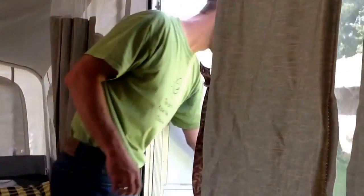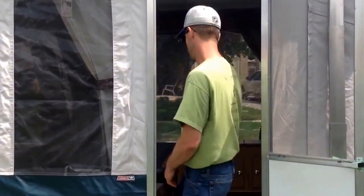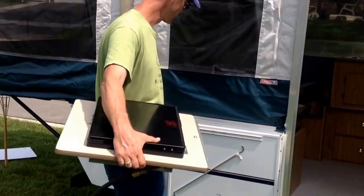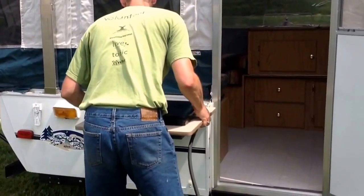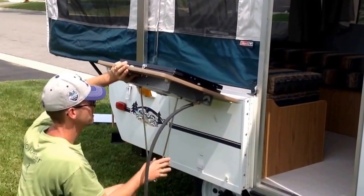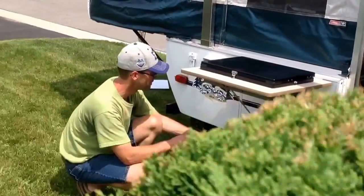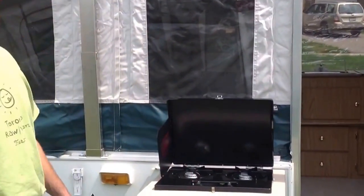Now we're all airtight. The nice thing about this trailer is it comes with its own built-in stove — it can be used either outside or inside. It's on the outside here. Make sure that this door is locked closed. It has a little track that it slides into. There's a little tripod underneath the stove and it just hooks into the side of the door. Connect the propane line — it's up to this little push pin right underneath the trailer. Now that you have it set up, open up the top, put out the sides, and you're ready to cook your dinner.